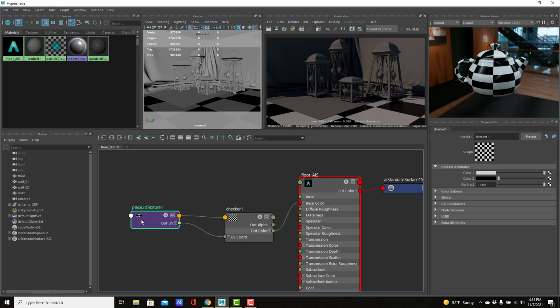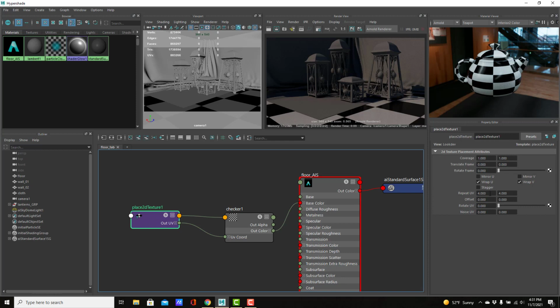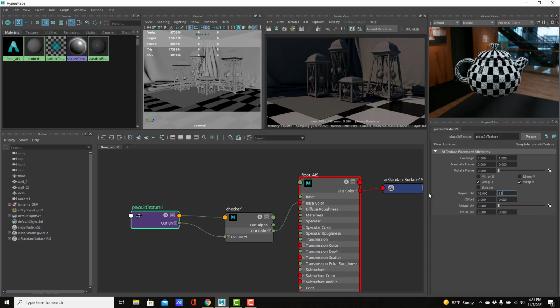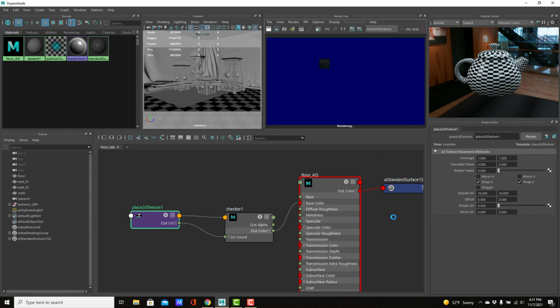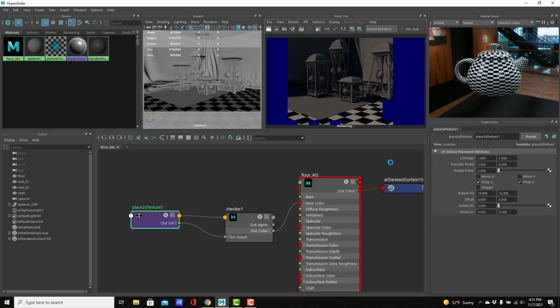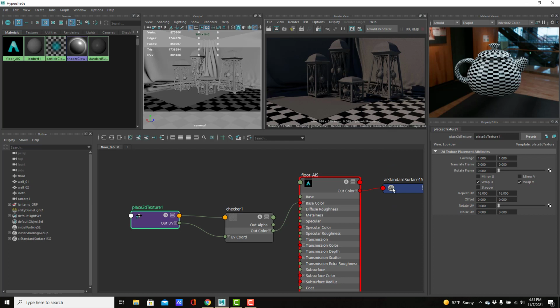So if you wanted to do really, really small tiles, you would come into the Place 2D and you would turn this up. It's 4 by 4, but if I went up to 16 by 16, now I would have really tiny tiles. And that can change the way people look at the scale of your scene too. That little tiny black and white tile reminds me of like a 1950s bathroom tile kind of look. It's pretty neat. I'm going to set mine back up. Maybe I'll turn it to about a 6 by 6 tile, and that's going to be good enough for me.